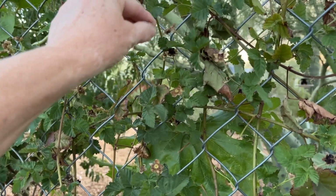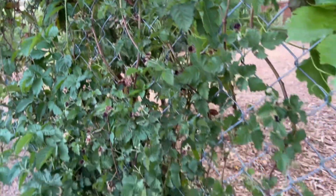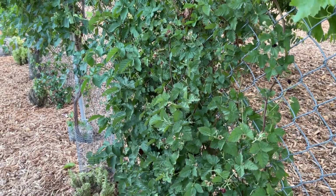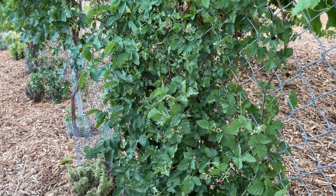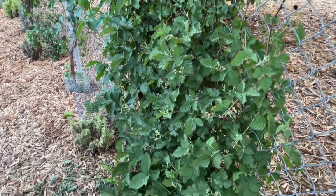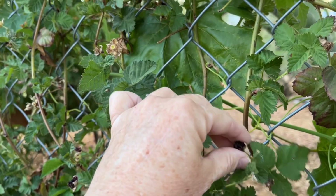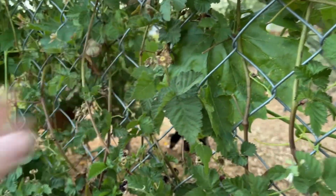The fruit that I did pick and enjoy, they were large. They were probably about, I don't know, maybe a quarter to a half an inch long. They were big fruit. So these little ones I just left, they were too difficult to pick.